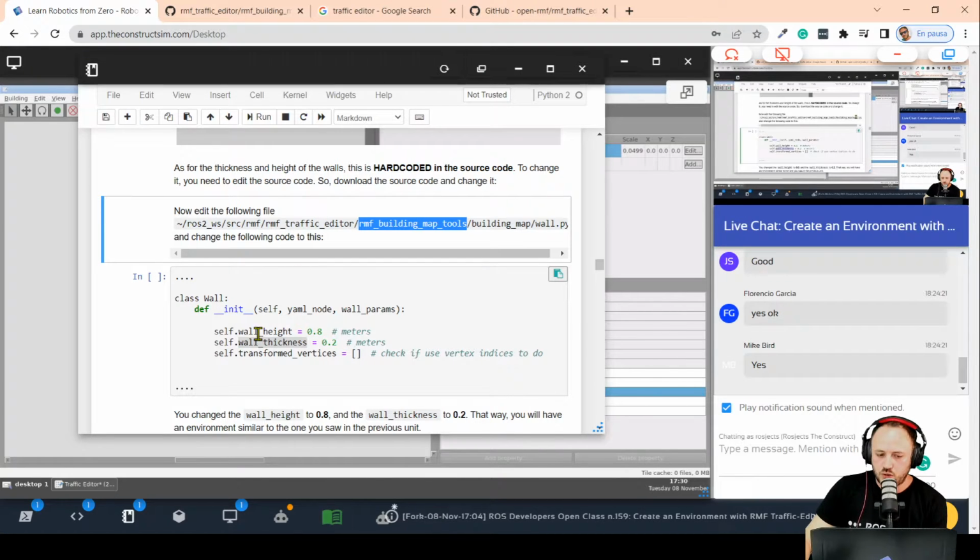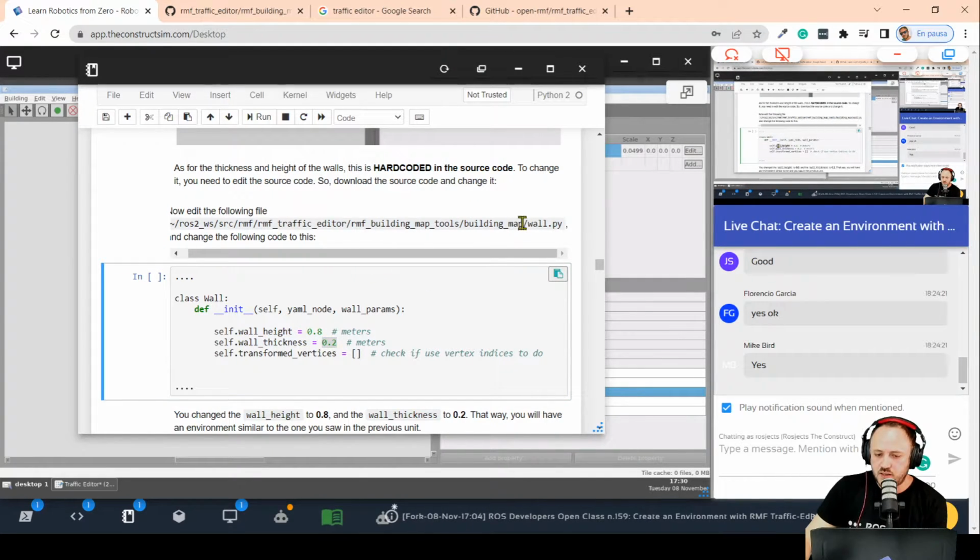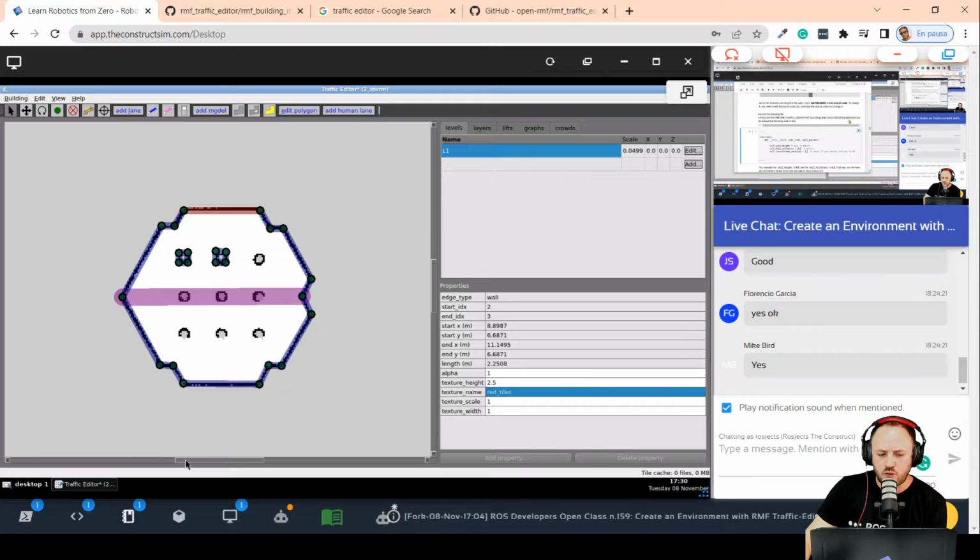If you want to change the height or the thickness of the walls, you have to change this Python script, wall.py. I'm not going to change it in this case, but I'm going to show it to you.